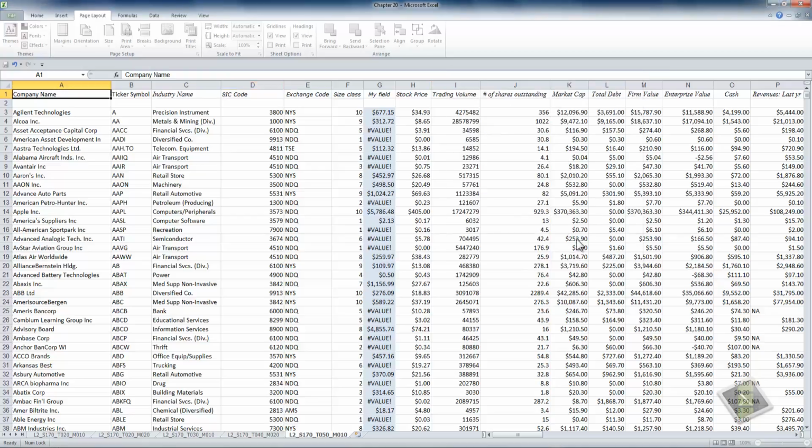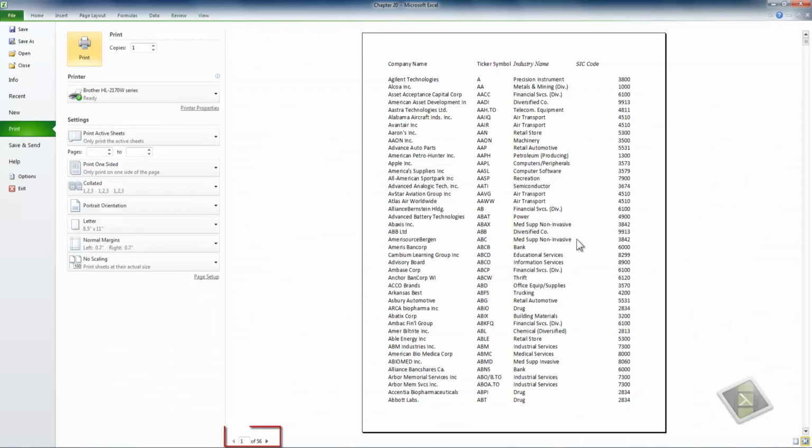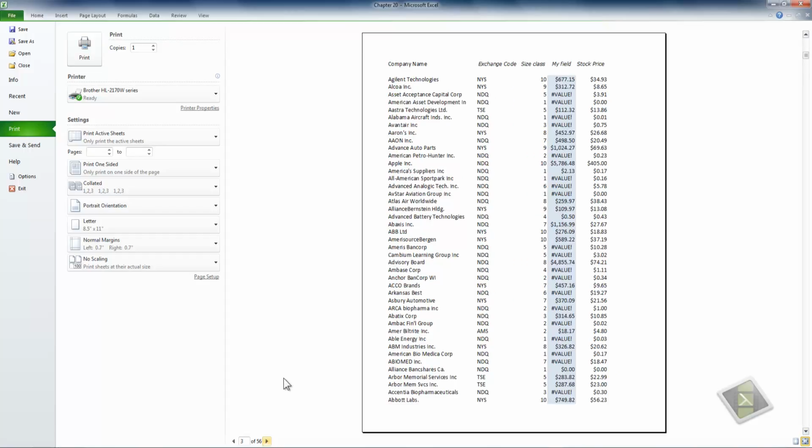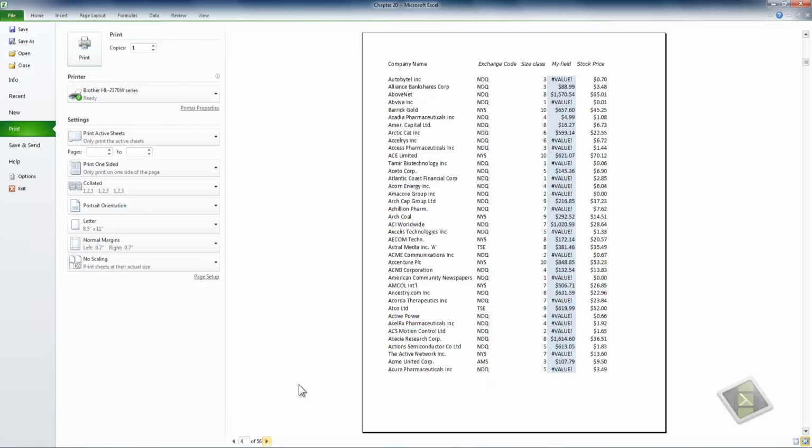Going back to the print preview, I now have a print job of 56 pages. It was 36 pages because we've added content to all the sheets that are going to be printed out. This is page 1. It looks exactly the same. I have my column titles. When I go to page 2, which is just below page 1, I still have my column titles. When I go to page 3, I have my column titles and my row titles. And page 4, where we had the worst of both worlds, we now have the column titles and row titles displayed. So we fixed both of those issues.